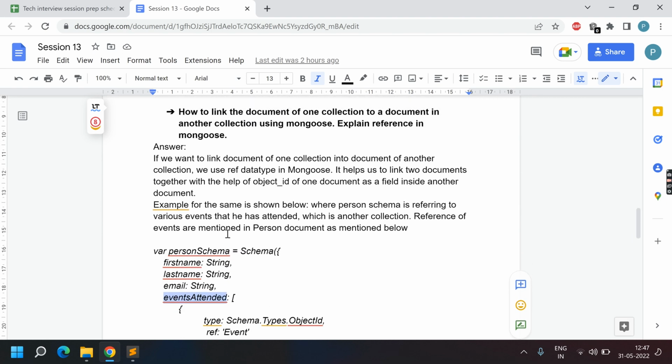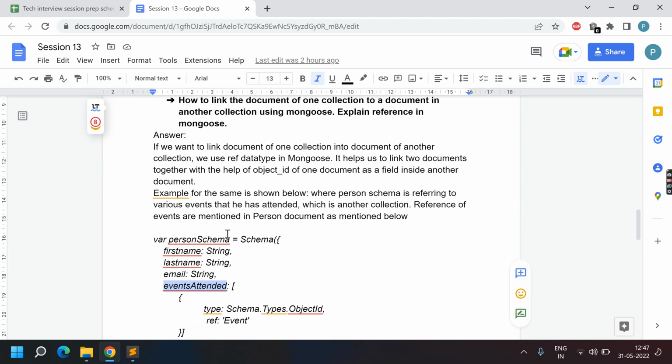The advantage of this is that, since you have referred to it here, whenever it is changed at the event location, it will be reflected here as well, because you are just referring to the reference and not the actual data. The second thing is that Mongoose also provides a populate functionality. With the help of populate, if you are fetching a book's details and you want to fetch a few fields or all the fields of the author, you can achieve it in a similar fashion. You can use populate and filter the fields that you want to fetch from the author collection as well. Okay, that is the concept we have around references and how it helps us fetch the data in a linked manner.